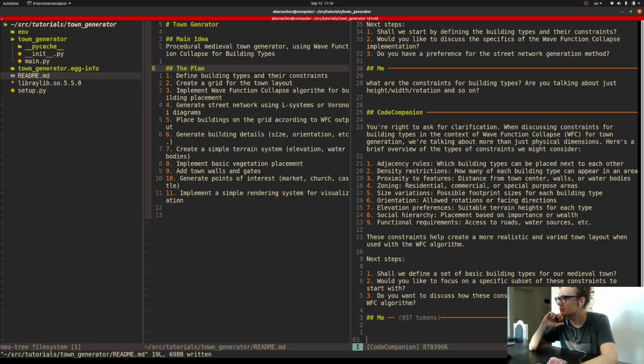Footprint sizes. Maybe we don't need all of these restrictions, constraints, but we will use some. Zoning, size variations, orientation. Also, these ones include geometrical restrictions.